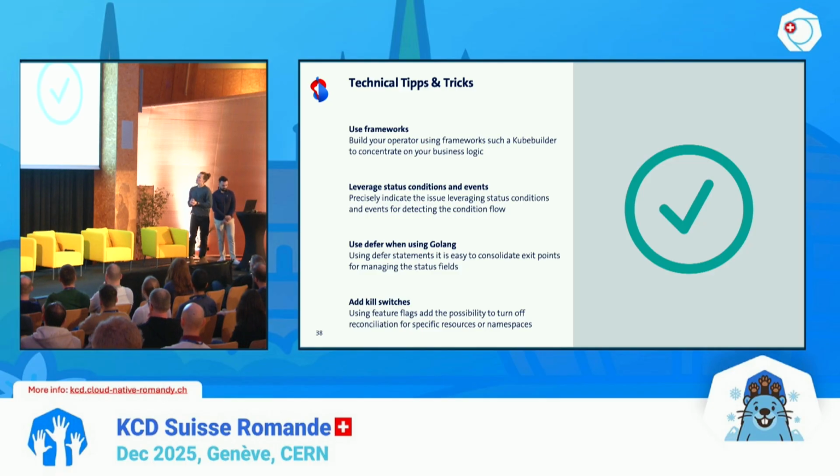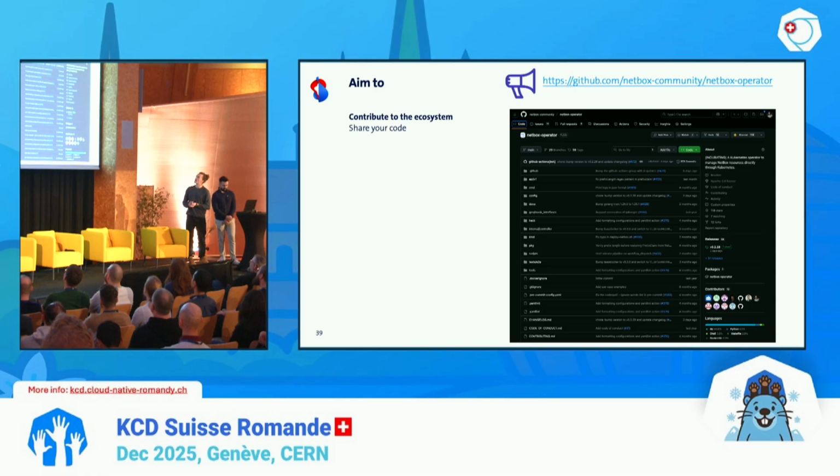And then last but not least, contribute to the ecosystem. We are trying to push this also. So for example, here you have the Netbox Operator. This was fully developed by our team. You can see it's in the Netbox community space. There's a bit of a naming clash with Netbox Operator, so they have multiple ones, including one which is just some AI agent which does other things. This is the Netbox Operator that we did, just to have the resources from Netbox as Kubernetes resources.